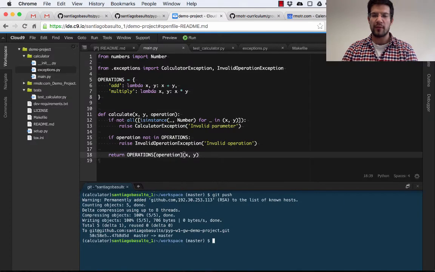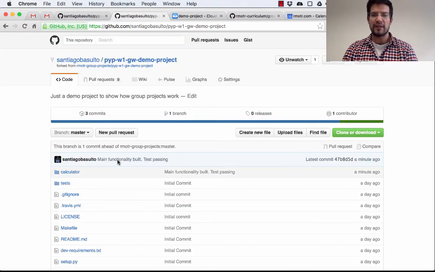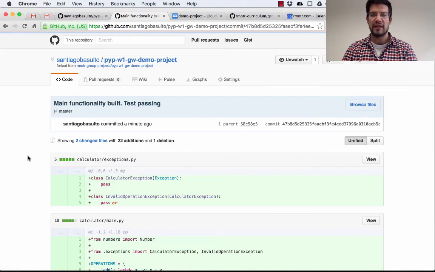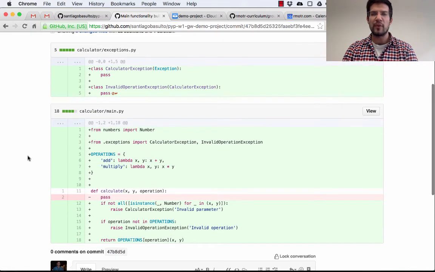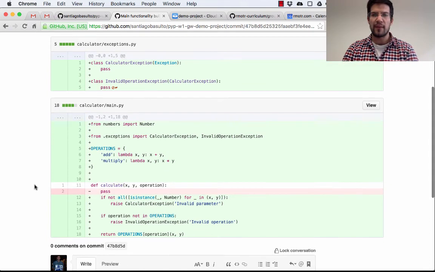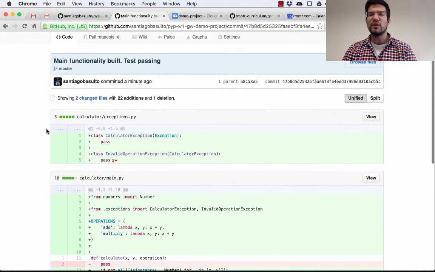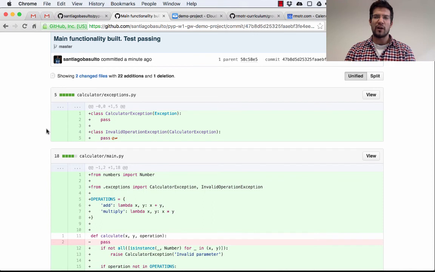Remember the command that I ran before? It's right here. I can see the changes that I have just made. Remember that diff that we saw in the console? Well, it will look much better in the GitHub view, but still it's the same diff that we were seeing before. When you start working on large projects, we recommend you to work on atomic commits. While you're building some big functionality, divide it in small pieces and publish all the small pieces while they are working. So if you ever make a mistake, you can always roll back to a previous state.